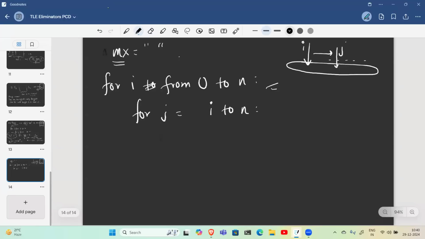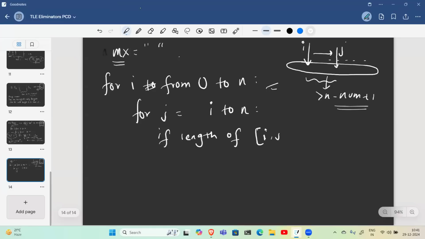Now I know that if this length, j minus i, becomes greater than n minus num plus 1, there is no point solving the problem, right? So in that case, I will just break. So if the length of this range i j is greater than this, then we simply break. That's clear, right?